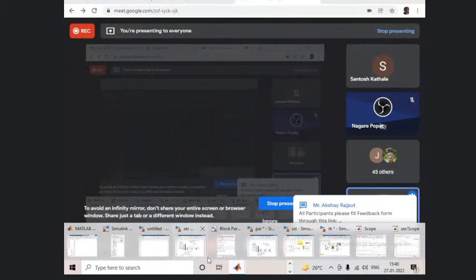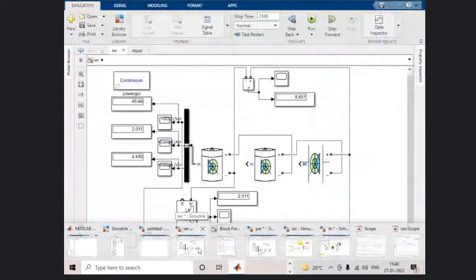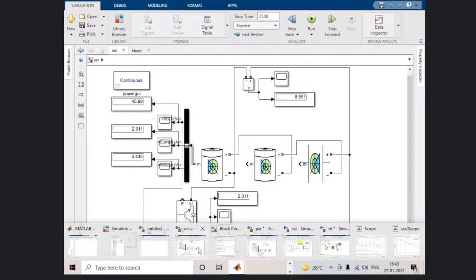Even if anyone is really interested in this kind of work, I'm ready to share these models also with them. Actually, it has a cost of around 1200 or more than that. But from a student's point of view, if any student or any faculty eagerly wants to work on this, I'll give them this circuit free of cost.